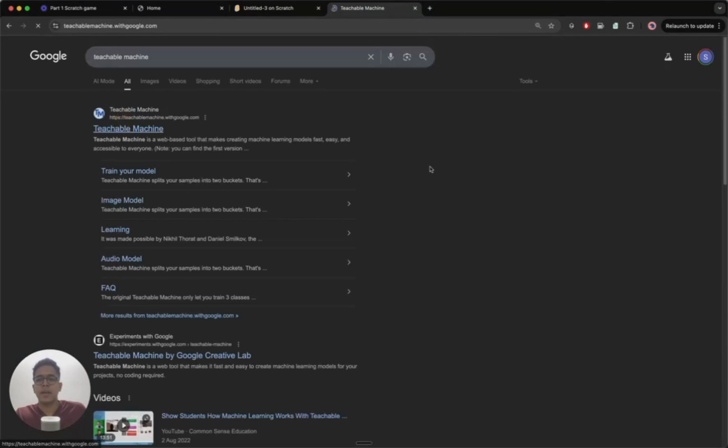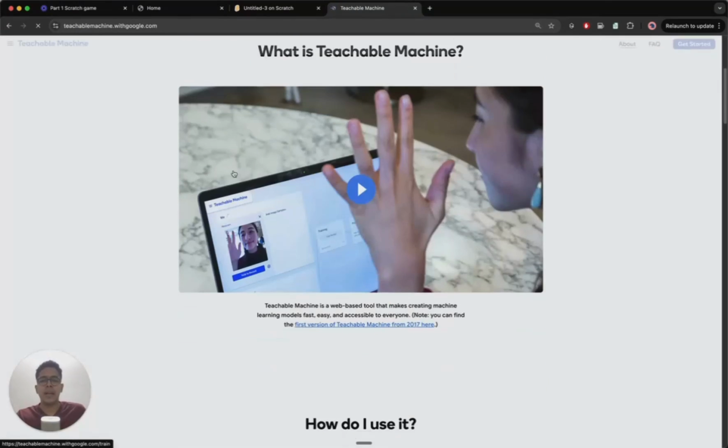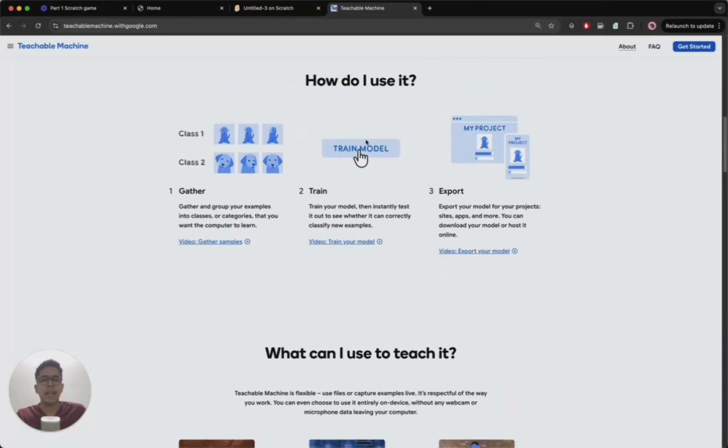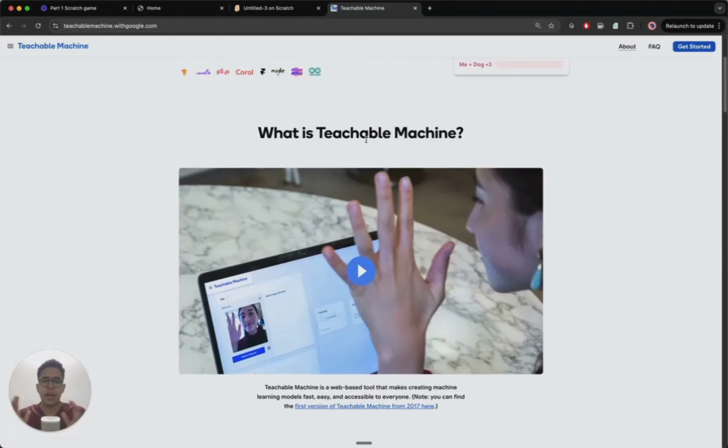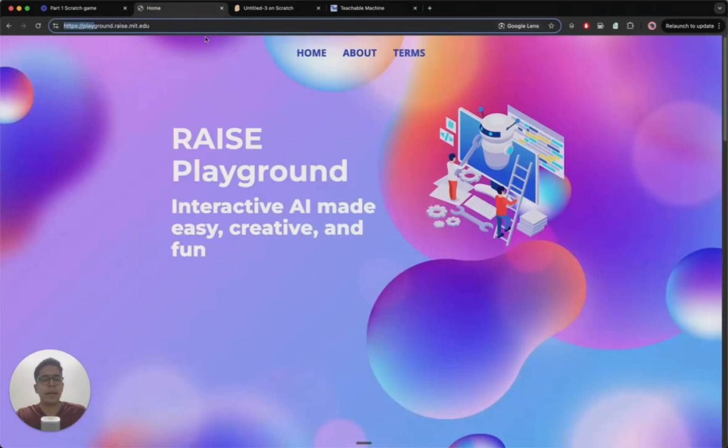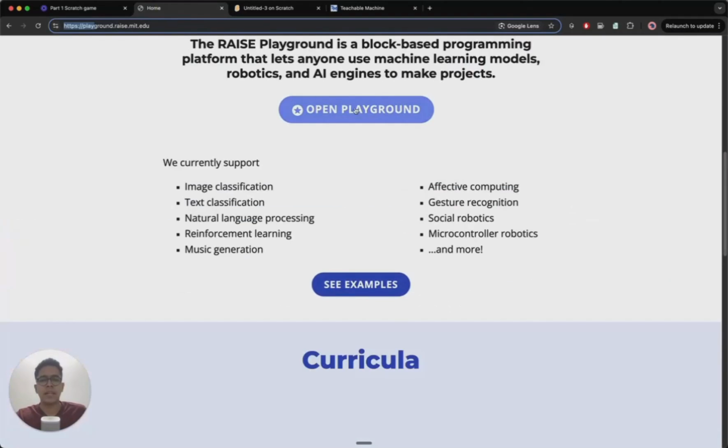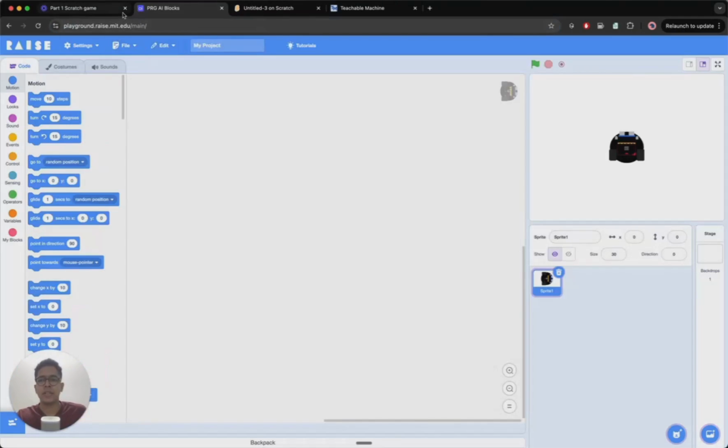I'll show you how to train a computer vision model, basically a convolutional neural network, to detect your hand gestures, and how to incorporate that into the app that we will build on this playground website. So go to this website link, I'll share it in the description, and click Open Playground. And let's start building the project.